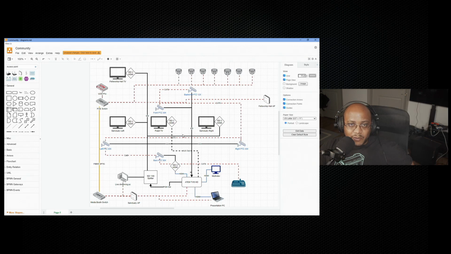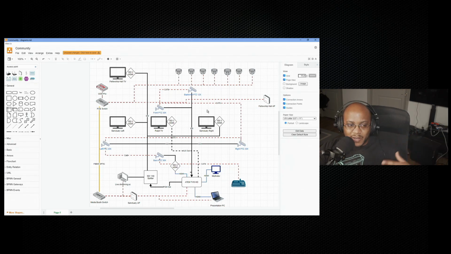Now, for each one of the cameras, we have 5 cameras. 4 of them are going to be over SDI, and then the other one has to be converted to HDMI. So we're going to use a Blackmagic SDI to HDMI converter. Not a problem. What we're going to do is put that on the back camera since it's so close, and just have the converter there. All the rest of them are just going to go over SDI, so not a big deal. And we can put the SDI converter right behind the ATEM Television Studio, and it can be powered in that area, so that's not a big problem.